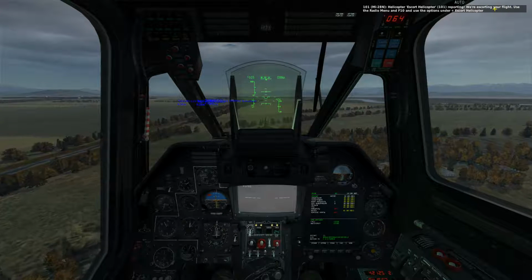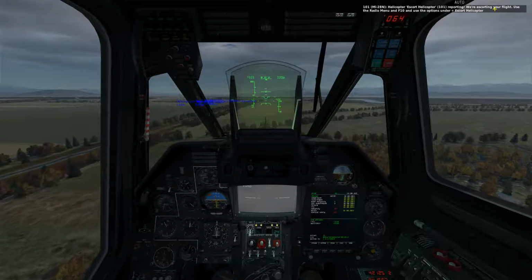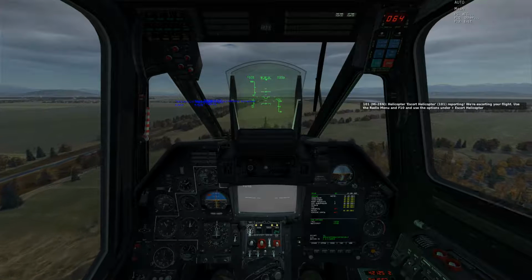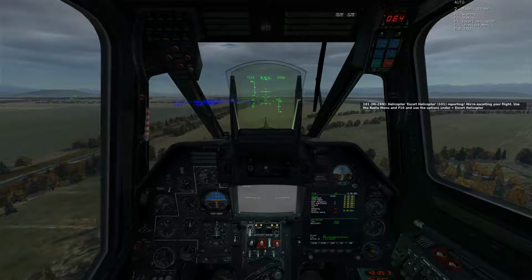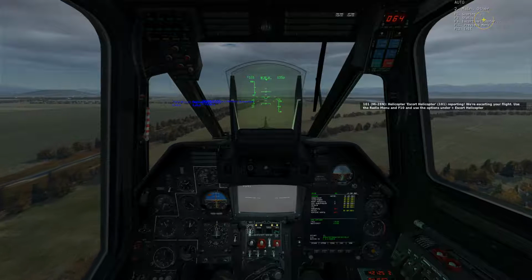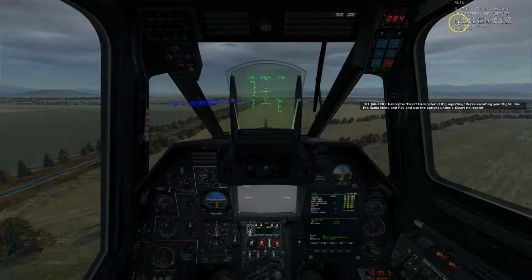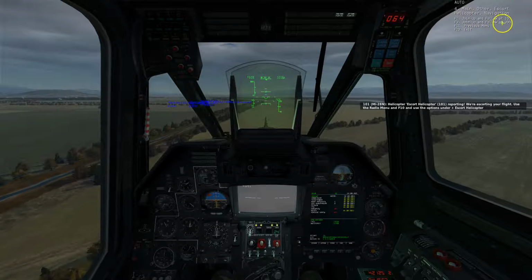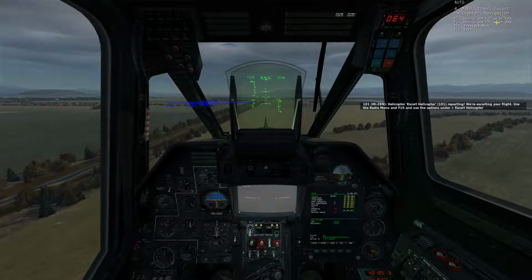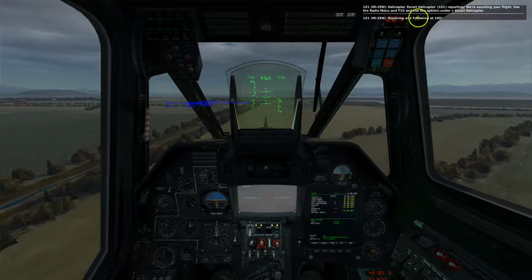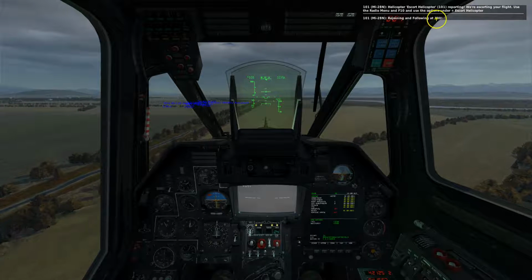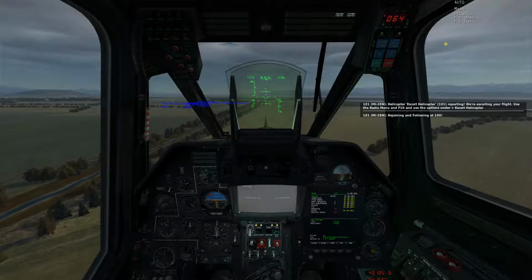As you can see, I'm in my helicopter right now, and if I now press F10 and look at escort helicopter, navigation, I will see two menu options available: join up and follow at 100 and at 200. Let me select the 100 option, and the helicopter will say rejoining and following at 100.